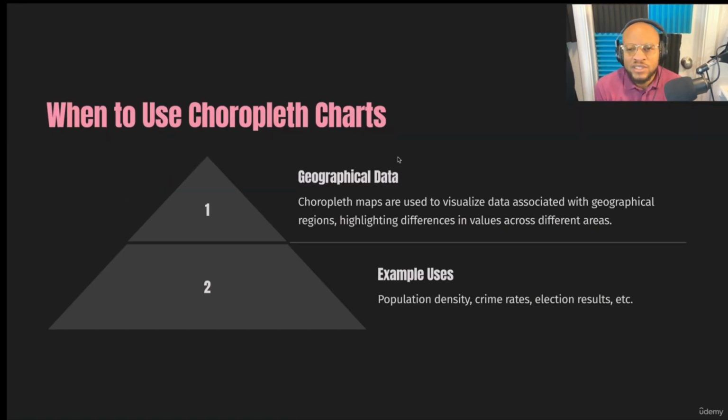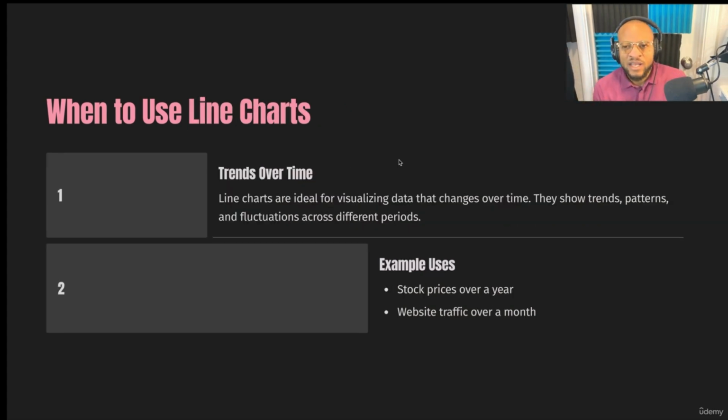If you have any quantity that changes across different geographical locations, then you might want to use a choropleth chart. Choropleth charts have been used to show election results across different counties in the US. So whenever you see those charts that show the map and then show different colors, that is essentially a choropleth chart. Line charts are very useful in showing the trend over time. Say, for example, you want to show the price of a commodity, maybe Bitcoin, as it changes over time, then you would definitely want to use a line chart.